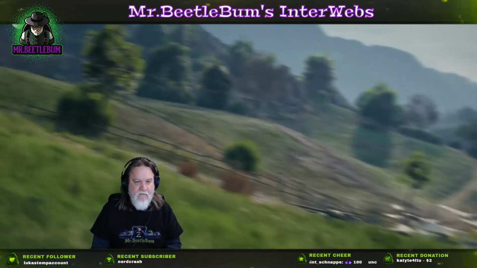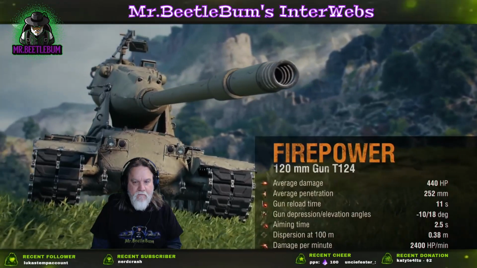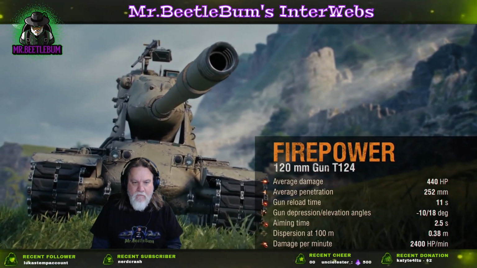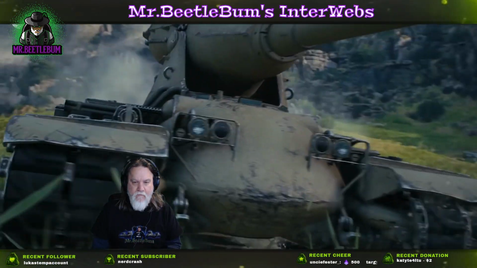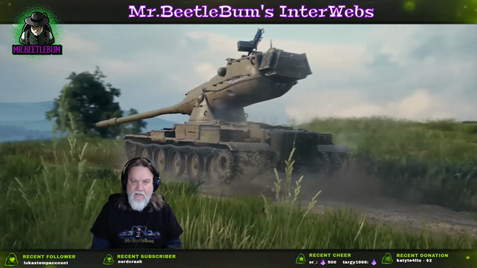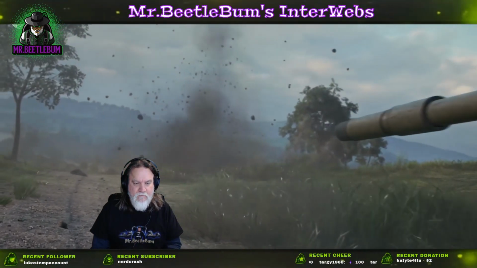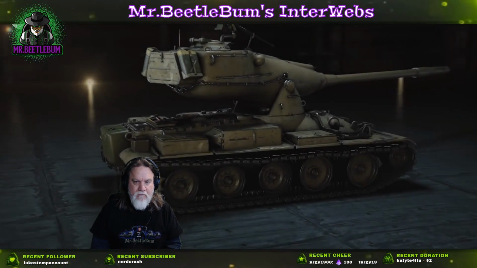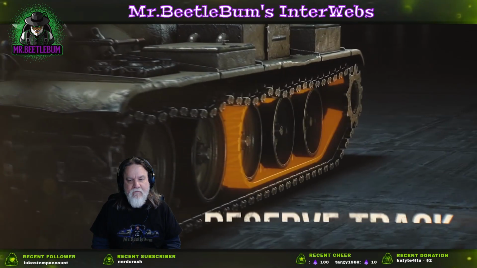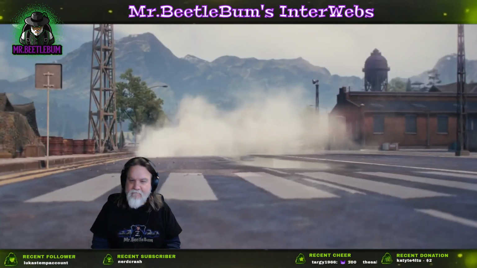Nice velocity. The 120mm gun is a heavy vehicle's tool. High single-shot damage, reasonable accuracy, and AP shells with good velocity. The gun is suitable for effective shooting at both close and medium range. Not a sniper. At the same time, the turret armor will keep your hit points intact. The main feature of the Yo branch tanks, starting from Tier 7, lies in their chassis. I'm talking about the reserve track mechanics.